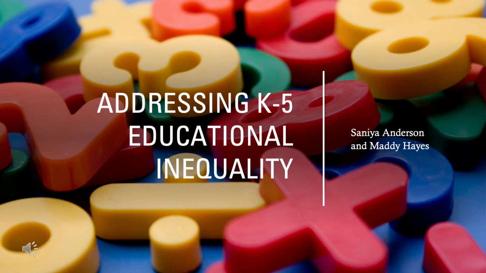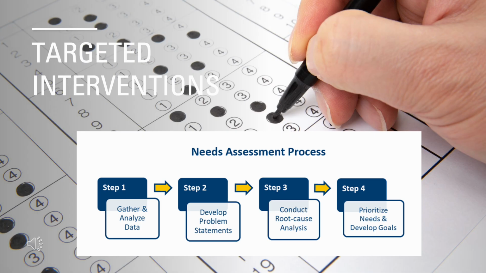In the final part of our project, we will be addressing educational inequality for low-income elementary students. As stated in Part 2 of this project, Title I of the Elementary and Secondary Education Act provides federal funding to schools with high numbers or high percentages of children from low-income families. While the intention is to ensure that low-income students have the opportunities to meet academic standards, a major shortcoming is how schools use these funds.